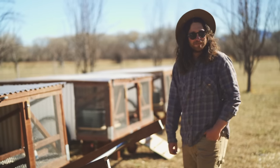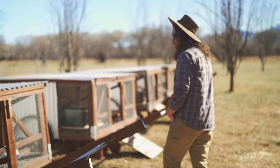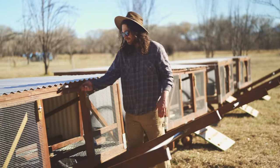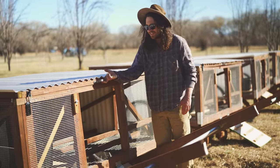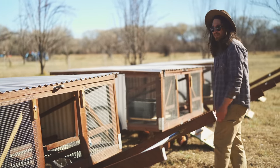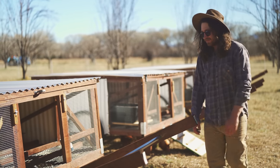So we're out here at Ben River Farms. These are our mobile chicken coops. These are called a ChickShaw. They're designed by Justin Rhodes, and they're a pretty easy to move, cheap to build mobile chicken coop.